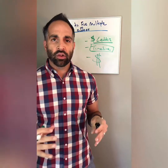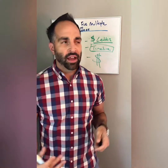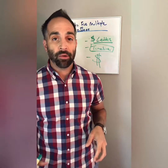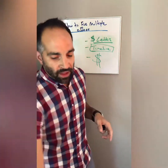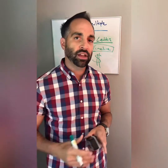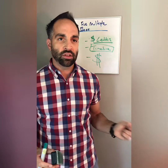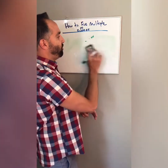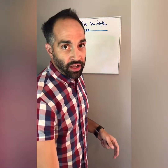And so we want to take a look at what the comparables are in that area, how quickly those properties have moved, and then how much you love that property, right? And so in the event that we have a situation where we have multiple offers, there's definitely a tool that I suggest that we use to our advantage, and it's called an escalation clause. So I'm just going to erase these right here. This is going to kind of be my wild card here.